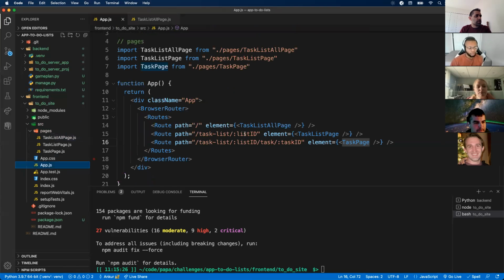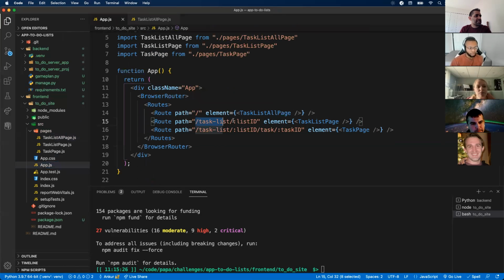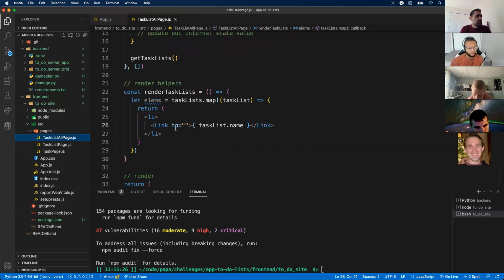So let's go back to our route. We want to go to task list slash the ID. That's the ultimate link we want to provide here. So I go back to the task list route I created. We're going to go to slash tasklist, then an ID. The ID in this case will be taskList.id. So the ID of the task list is what the URL should go to, so that we can use the URL later to fetch that particular task list. In this case, we'll provide that here.